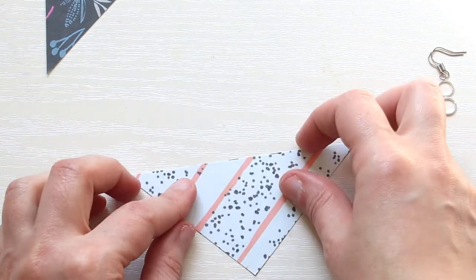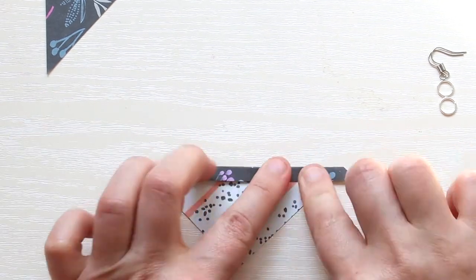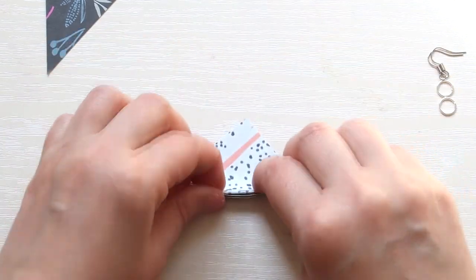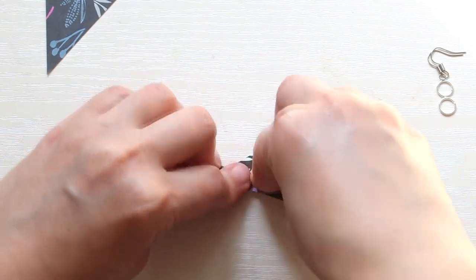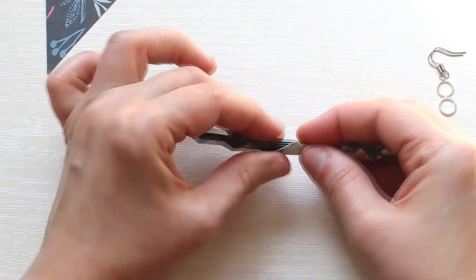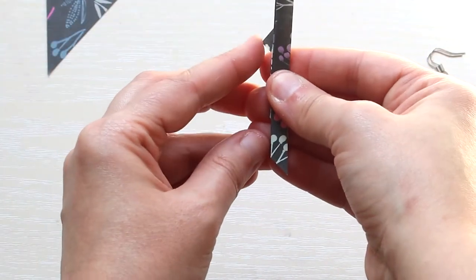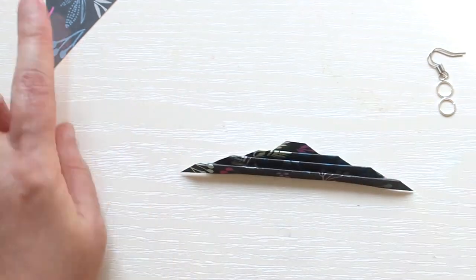With the wrong side facing you, accordion fold the triangle starting from the base towards the tip. Trim the tip of the triangle. Then repeat the process with the other one.